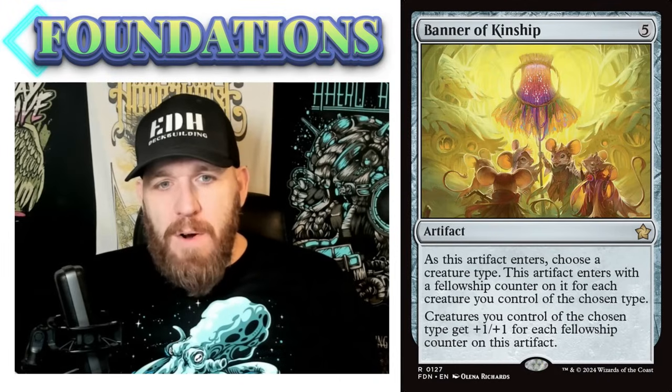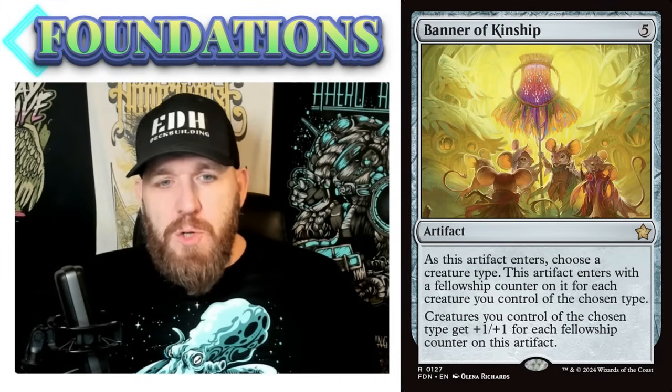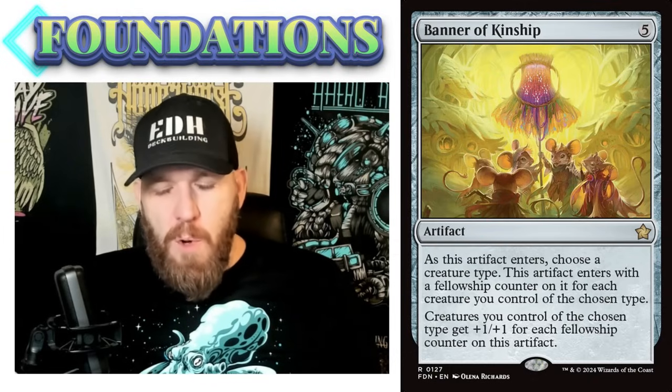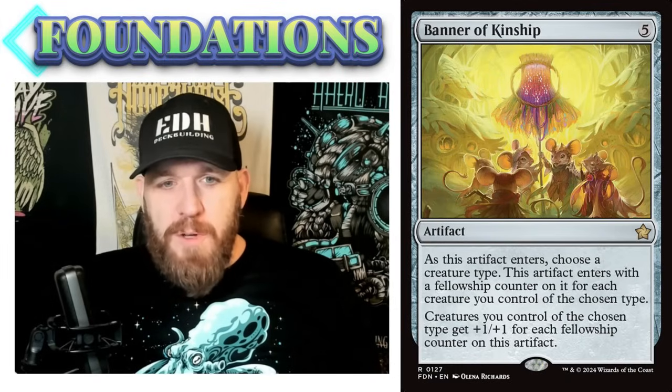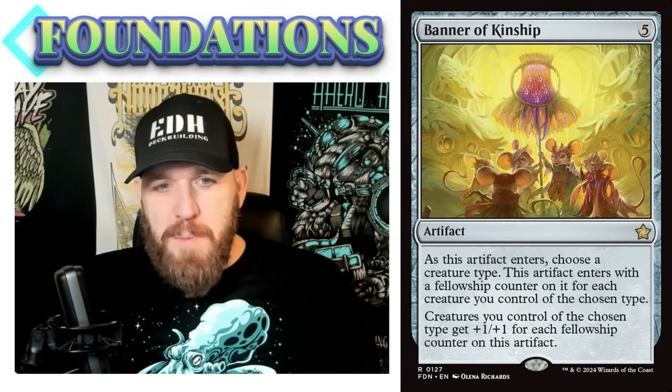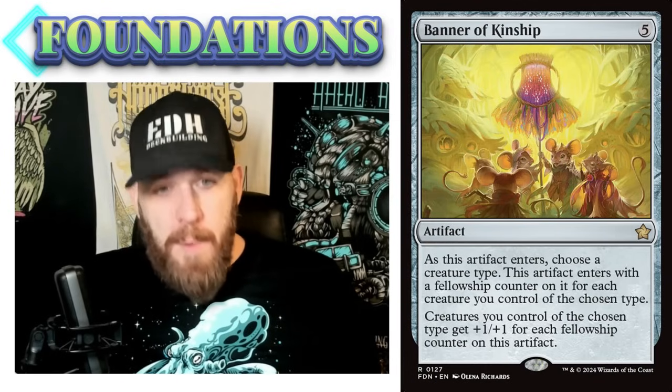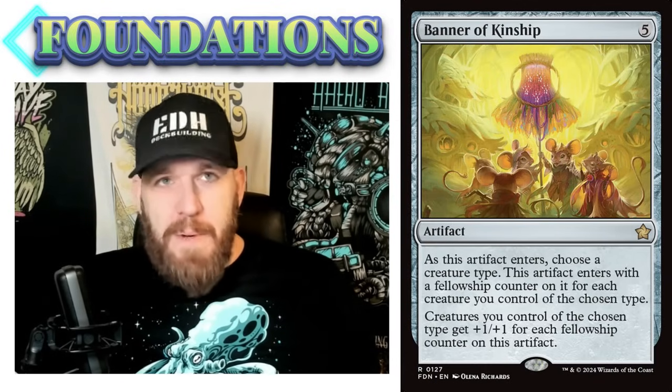Banner of Kinship, again, I think we're in the power creep of an old commander staple situation here. 5 mana artifact. As this artifact enters, choose a creature type. This artifact enters with a fellowship counter on it for each creature you control of the chosen type. Creatures you control of the chosen type get +1/+1 for each fellowship counter on this artifact.